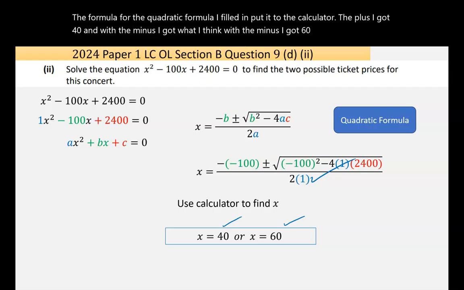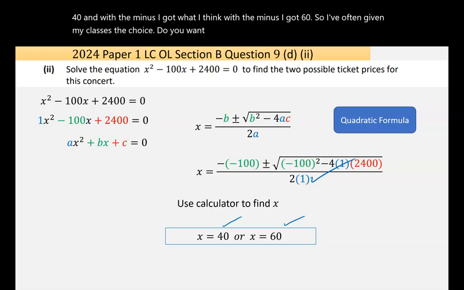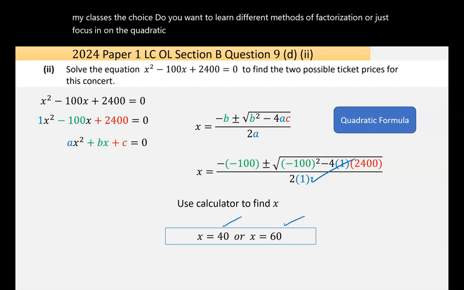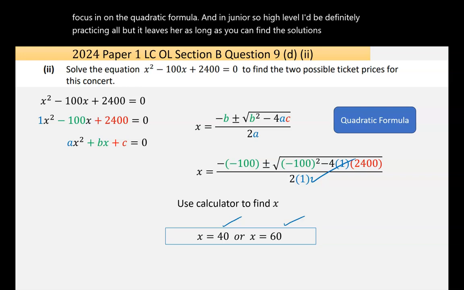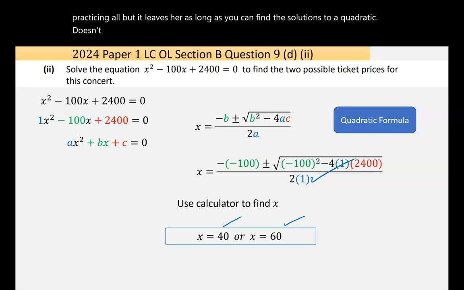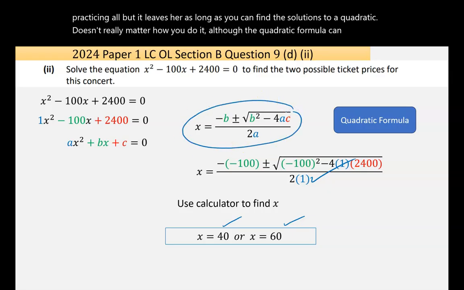So I've often given my classes the choice. Do you want to learn different methods of factorization or just focus in on the quadratic formula? And in junior cert higher level, I'd be definitely practicing all. But at leaving cert, as long as you can find the solutions to a quadratic, it doesn't really matter how you do it, although the quadratic formula can be a bit more long-winded.